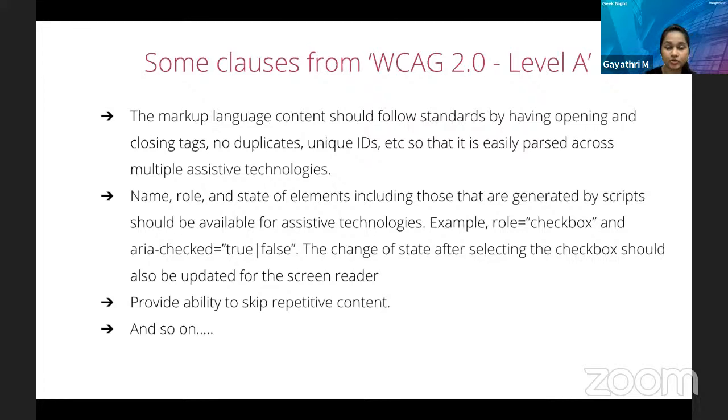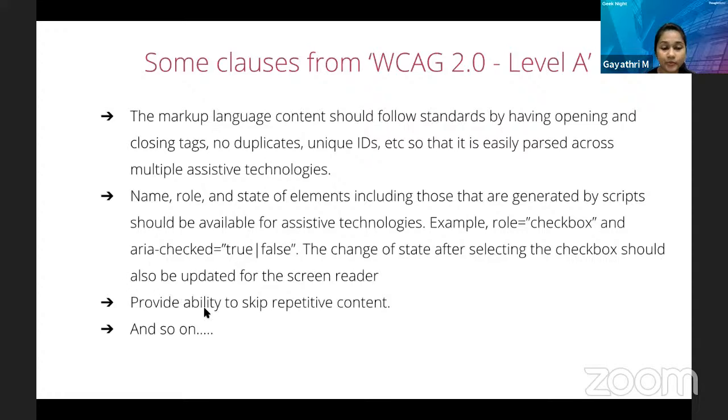So we need to make sure that all the elements are properly structured with header tags, main, navigation panels, everything. And each of the elements inside should have their properties defined properly for the screen reader and other assistive technologies to read them through, like name, role, state of the elements, like is it hidden, is it checked or is it false, exactly the state of the element and the purpose of the element should be properly mentioned.